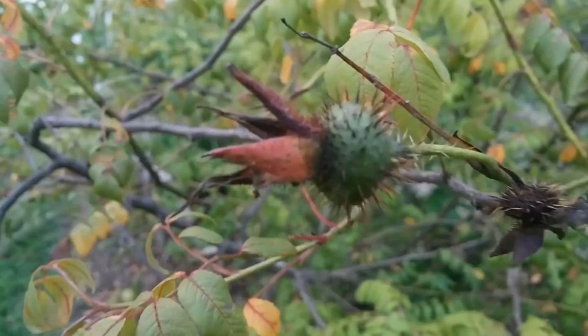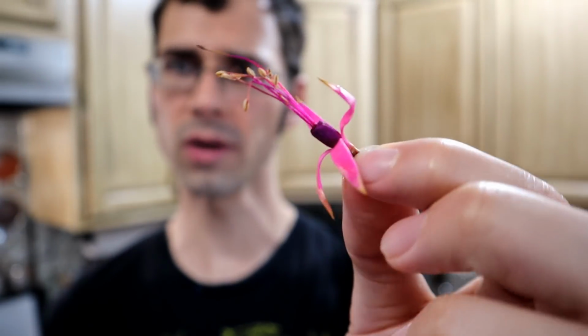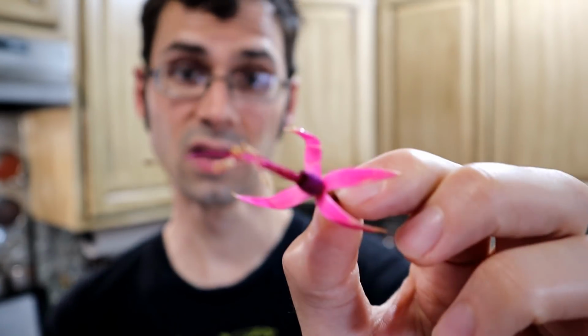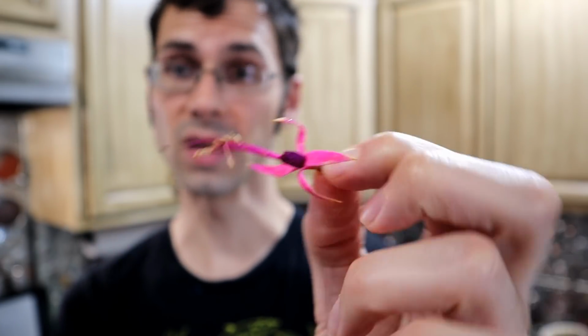Something that you get sometimes from other foraged berries, like different types of rose hips will do that. Strong ones will make it feel like you're chewing on wool. This is just a little slight bit of like an itchy taste. I'm guessing that if you were to cook these and make them into a jam or something, that would probably go away entirely, but you do get a touch of it when you eat it fresh. And this is the flower of it, by the way. It's very, very cool looking. You can see why this is chosen for the ornamental purposes of it.